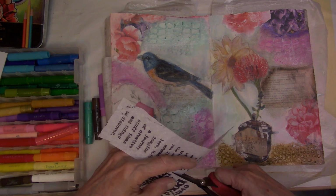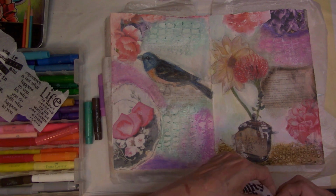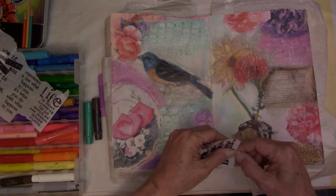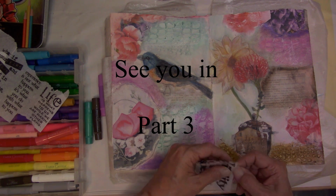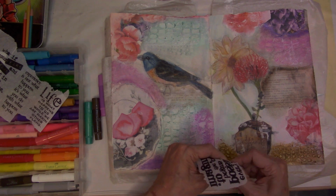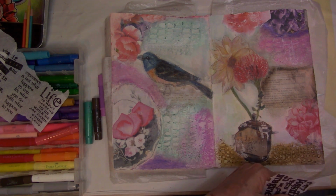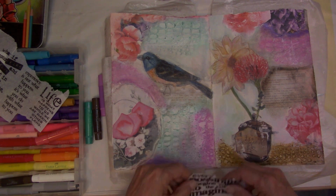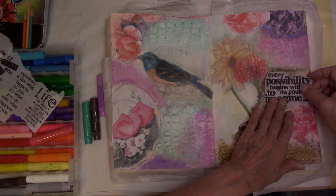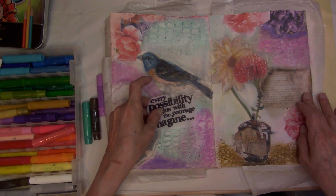I'm not one to really like to put sayings on my work. I just like to leave it be. But I think this one will work out well, and I want to tear it because it's going to sink into my page much better. I should have thought of that before I cut it, really. Oops. And I'm not sure where I'm putting it. It's actually big. Maybe I'll put it right over that brown, and that'll be like a little spot for it to go. I kind of like that idea.